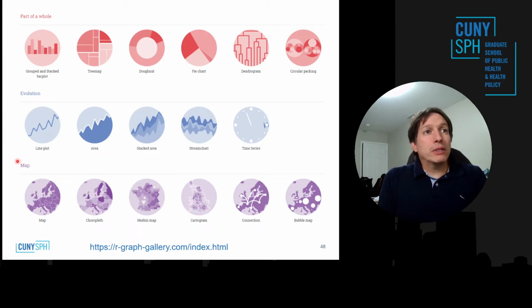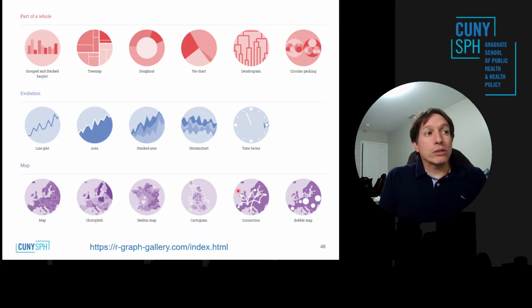When we have maps, then we have the traditional map, the traditional geographical representation. We have the choropleth that I briefly introduced to you. There are some other representations, like the hex bin map, where you divide the area in hexagons, and then you represent a variable and the density of the variable within that. This is representing France, and France is here. We can have cartograms. This is England.